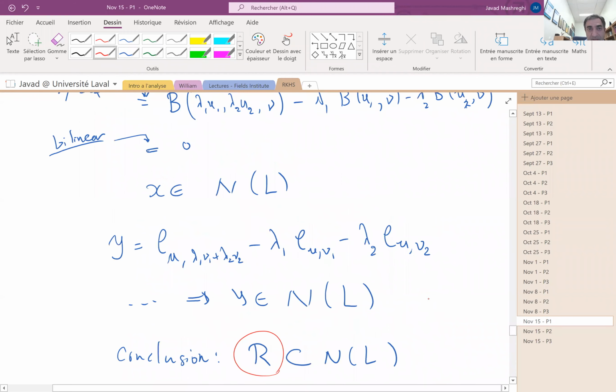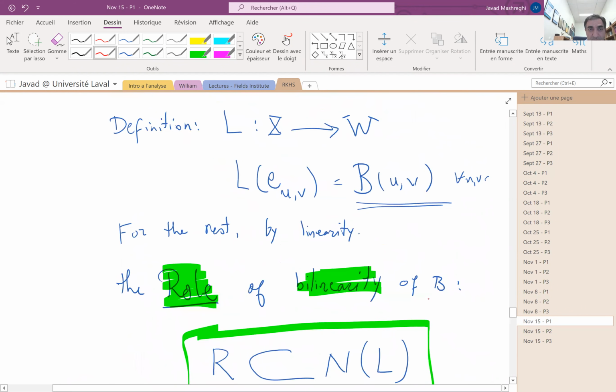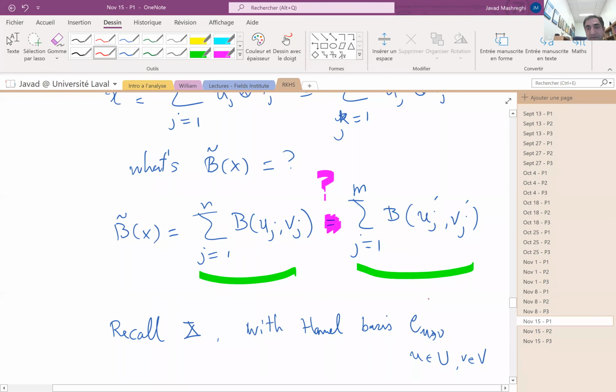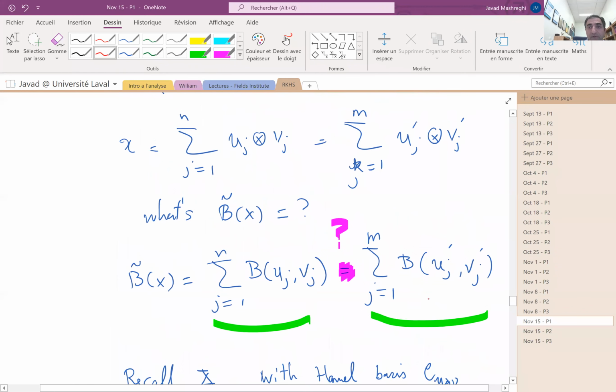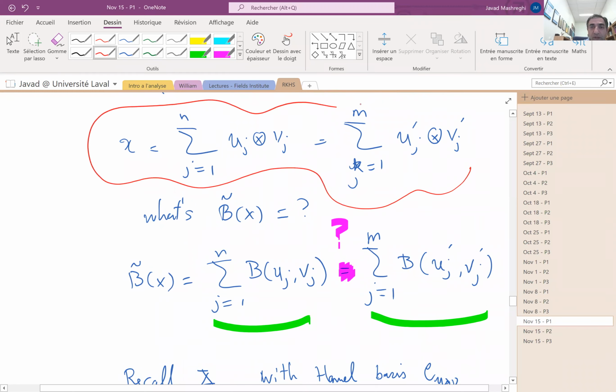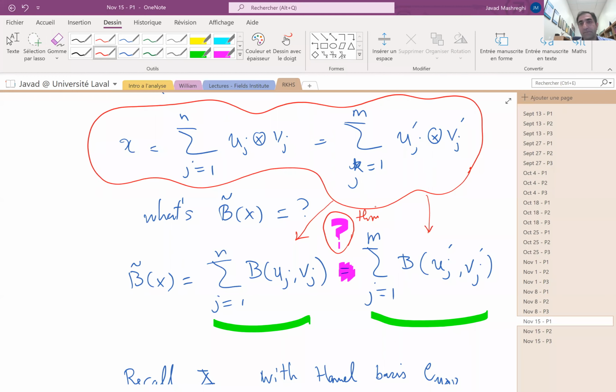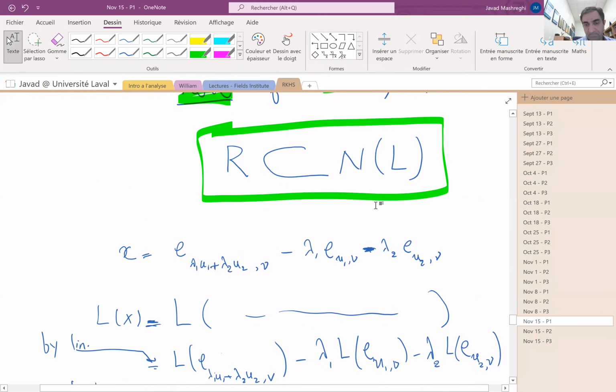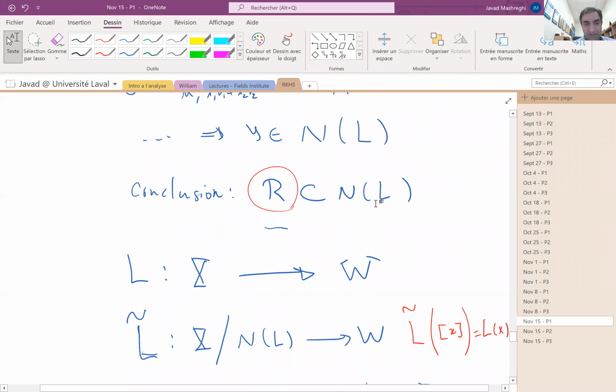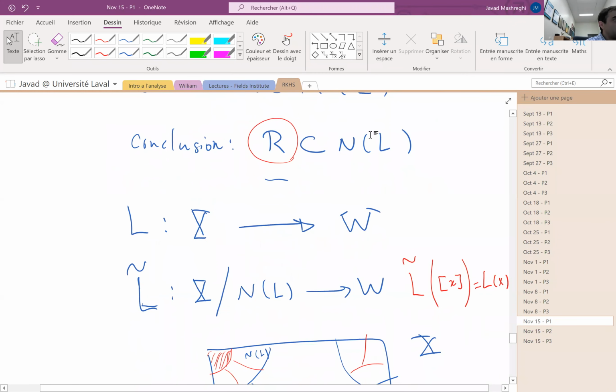Knowing this, if I go back to the comment before the proof, here is the comment. If you have any two representations for X, then you can calculate B tilde of X by this formula or by this formula. And now you're assured by the theorem that the identity holds. There is no problem with that. This was not clear before, now it is clear. Okay, so this finishes an important theorem.